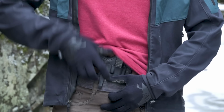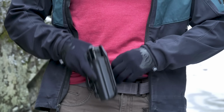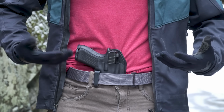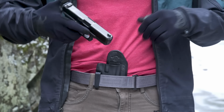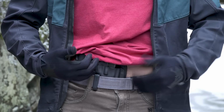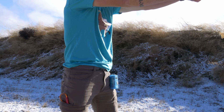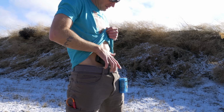Having only one clip, I find it really easy for me to go ahead and take this holster off when I choose to do that, or go ahead and put this guy back on and it clips in there securely, no issues whatsoever. As far as drawing out, easy to draw out, and when you put it in, you still have that bit of retention there as well. Find it actually does a really good job for me, whether I'm just doing some dry fire or out on the range, actually pulling this guy out and putting rounds down range.